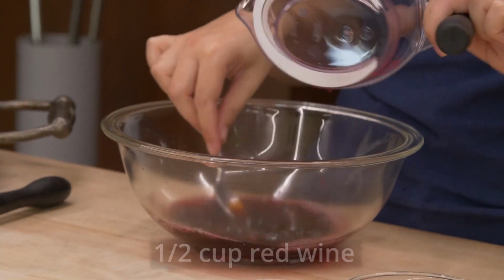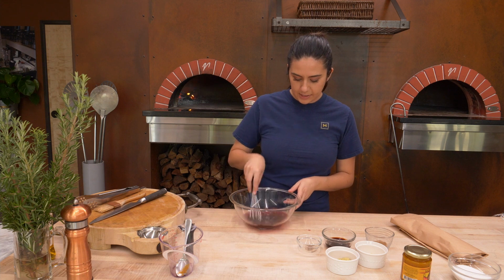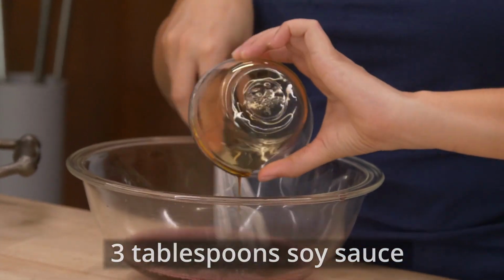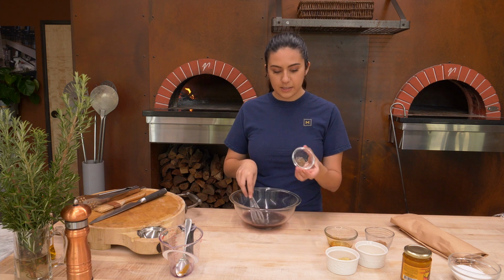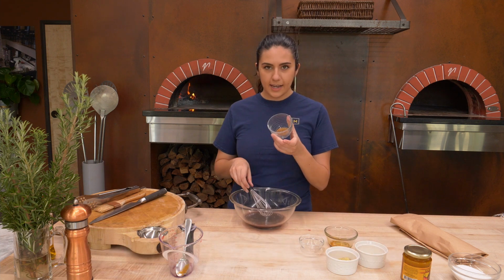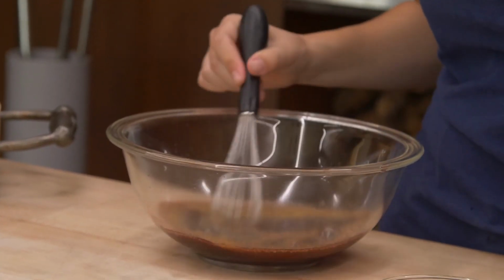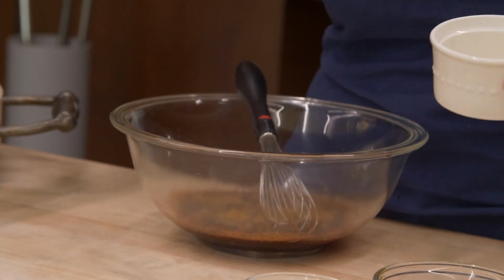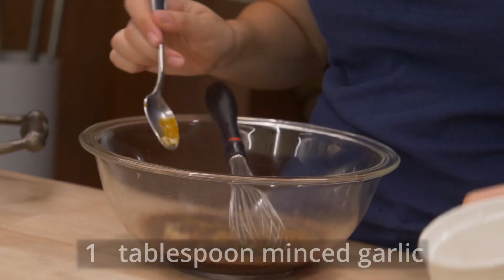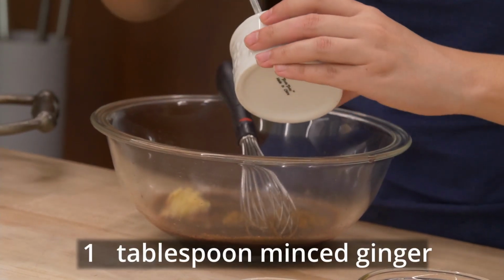and any leftover red wine that you might have will be very nice to have on hand to use for this. 3 tablespoons of soy sauce, half a teaspoon of black pepper, 1.5 teaspoons of cumin, and then a tablespoon each of minced garlic and minced ginger.